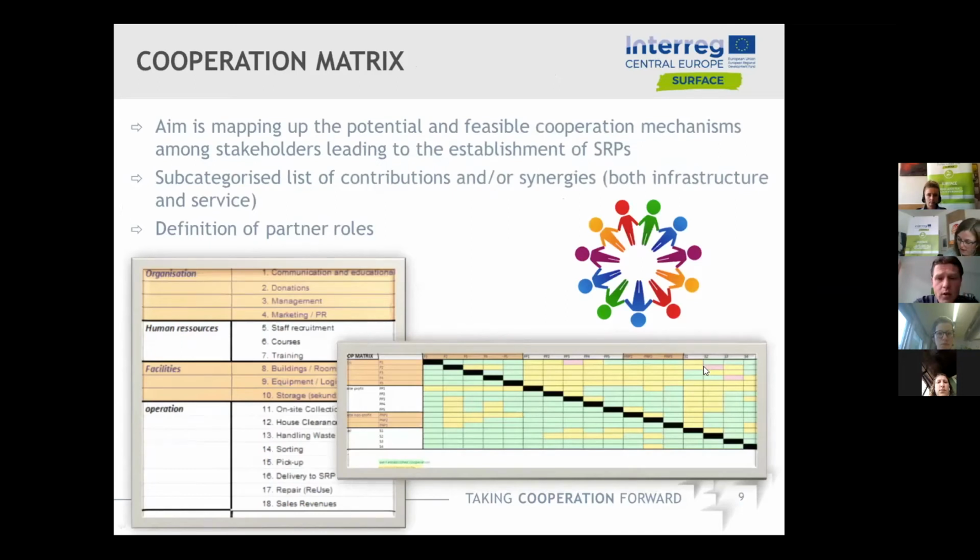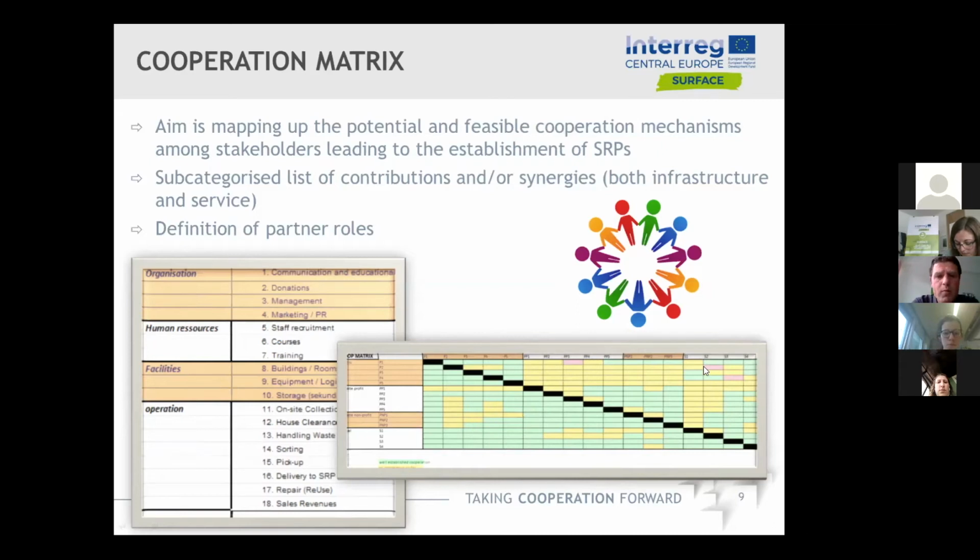The next tool is the cooperation matrix. The cooperation matrix aims to map the potential and feasible cooperation mechanisms among stakeholders. Because, okay, we have identified the stakeholders, all the actors that can contribute to the development of such a smart reuse park, but we also have to reveal their potential cooperations to avoid any overlapping or to miss any important point that is already present, but we didn't care about it.